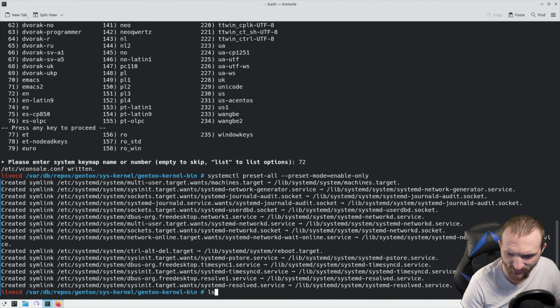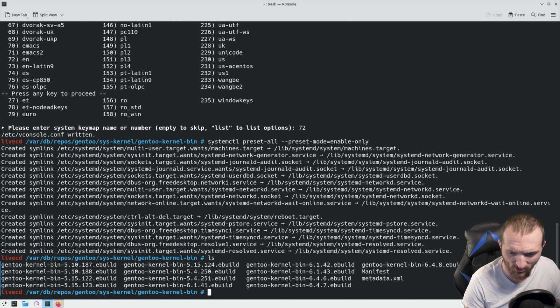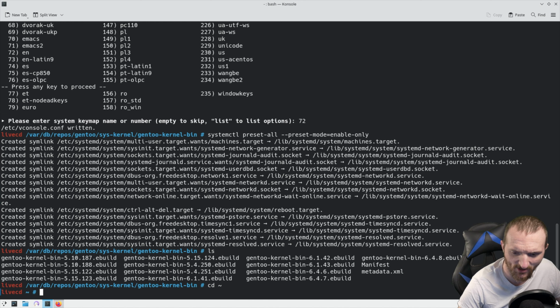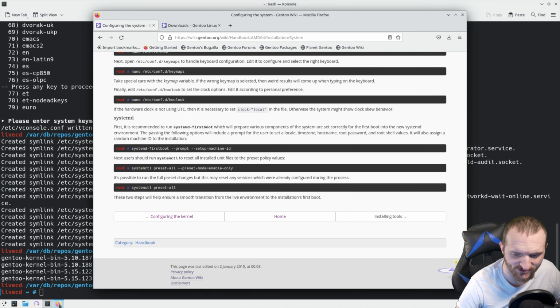All right, we'll just run the first one. I'm not going to reset everything and reset the network and everything like that. Okay, so this is the one I ran. And this just creates symbolic links and all of that type of stuff.